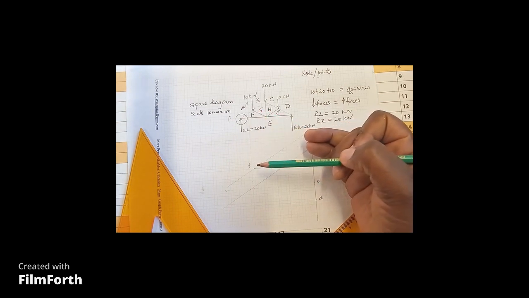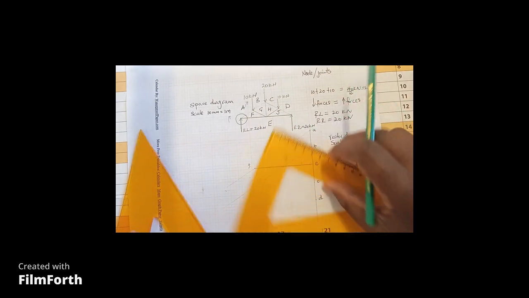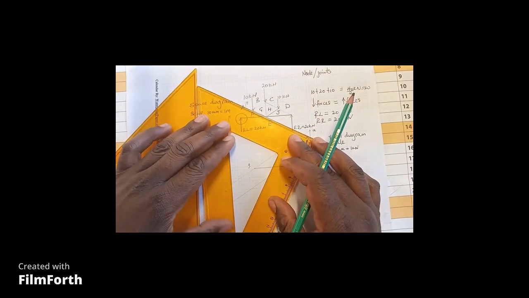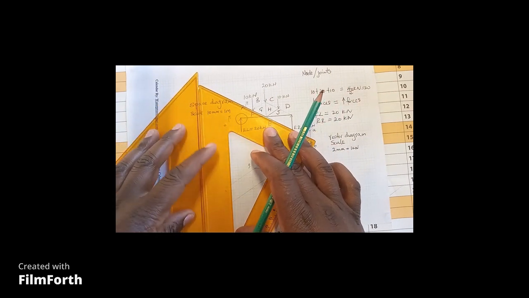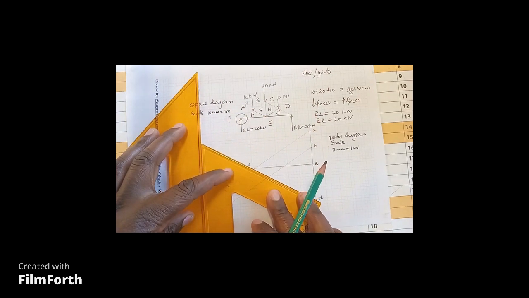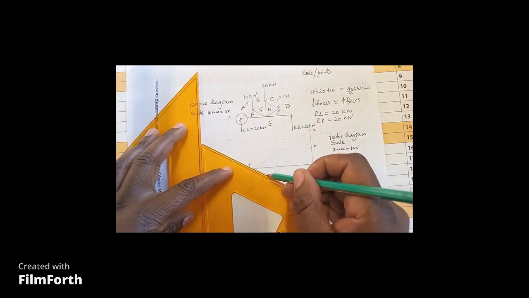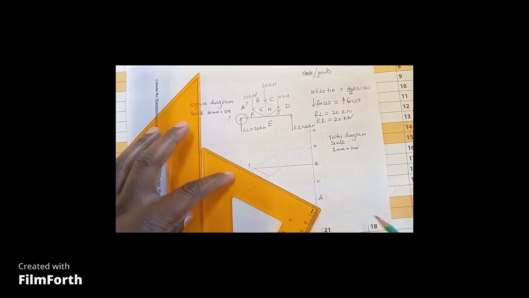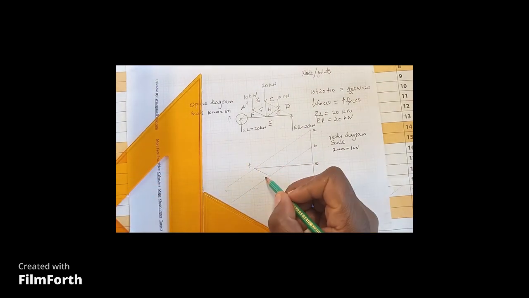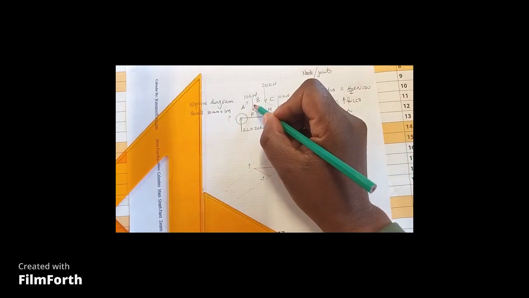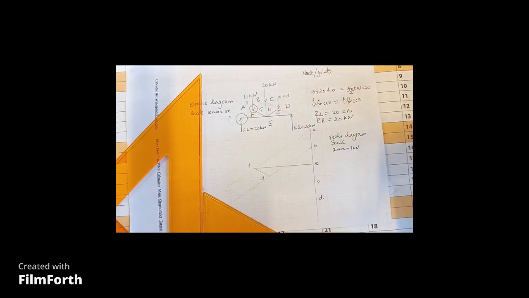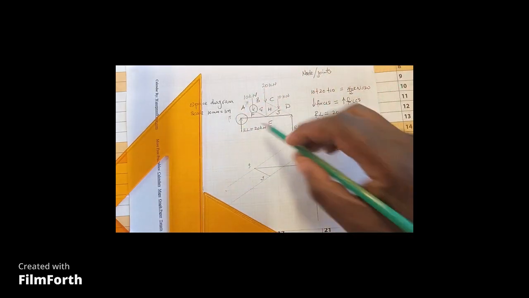Already I have F here. So it simply means I want to take this line, bring it like this, and it must be like this. So what does it mean here? It means that our G is at this point. I continue to move in a clockwise direction here. Here we are done. So I'm putting a circle here to make sure that I'm done with that joint. I move on to the next joint.